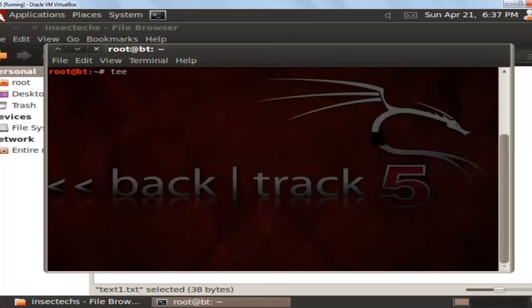This particular command is used to write the text that is actually appearing on the screen into a file. But the problem with this particular command is we can use it along with pipe. Let us say I have ls -l, and I'm just going to pipe it and write it into one file. Let's first move into the directory insectx, and now let us give ls -l. We have 3 files actually, and let's pipe into a new file which is record, let us say.